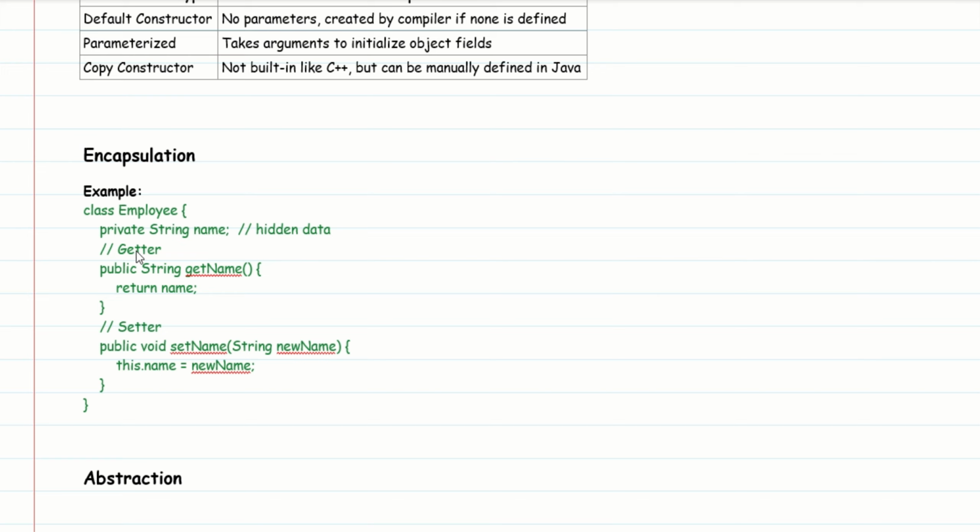Private fields, in the sense we have access specifiers which specify the access to a field or variable and a method as well. If you create any variable or method with the private keyword, it will be accessed only within the class and we can't access it from outside the class. And if it is public, we can access it from anywhere. So you can see here we are binding the data, all the methods and fields, within the class, and we are hiding a variable, so you can't access the variable of this class from outside.